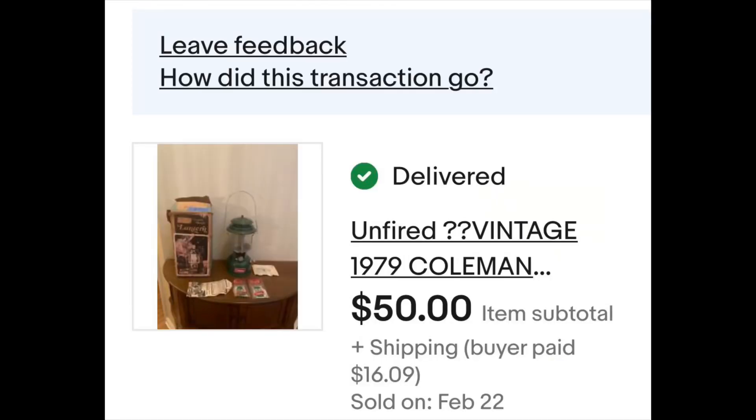This I know was a yard sale find — paid five dollars for it and it looked really good in the original box: a Coleman lantern. These are the 220J double mantles, probably the most plentiful out there. If they're in great shape and from the '60s or '70s and don't look like they were fired, you're going to get $50 to $70 for them. In their original box, just grab them — pay five or ten.